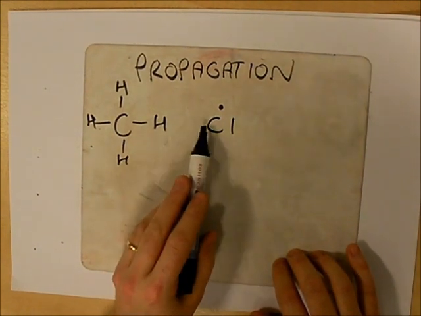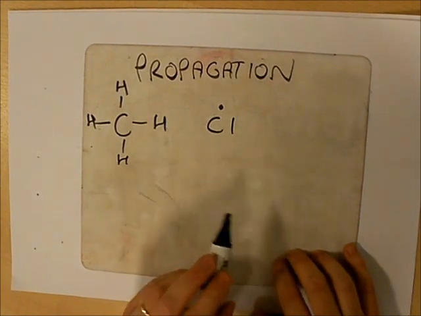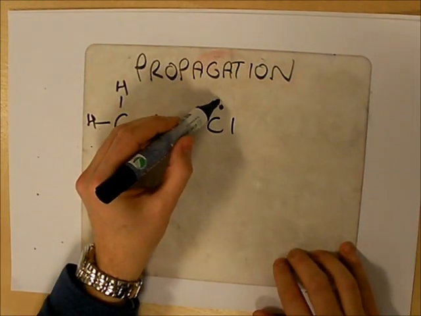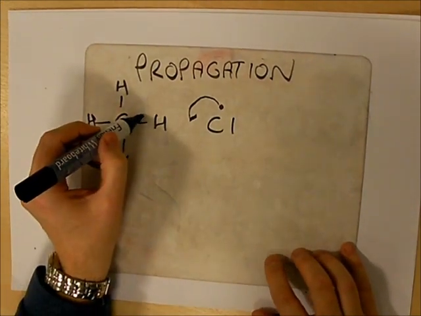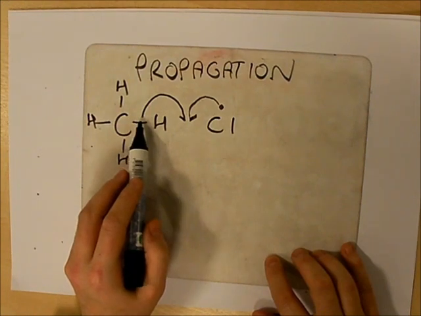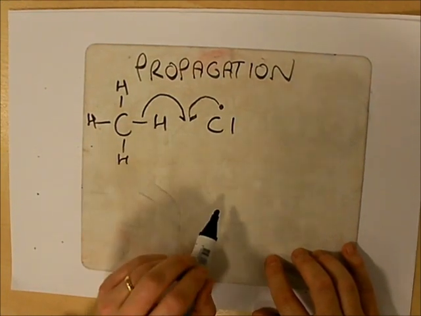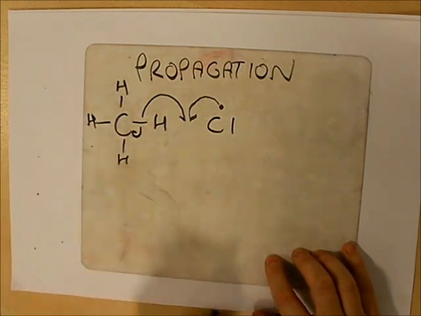It's going to react with one of the chlorine free radicals. The bond is going to form here. This is our imaginary bond, which is why chlorine's electron is going to go into the middle of that bond, because that's where it's going to end up. Make sure the arrows start from the middle of the CH bond.